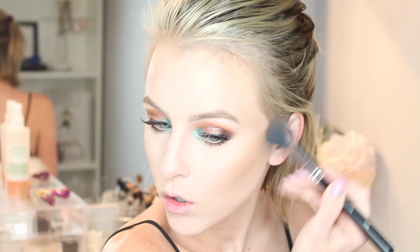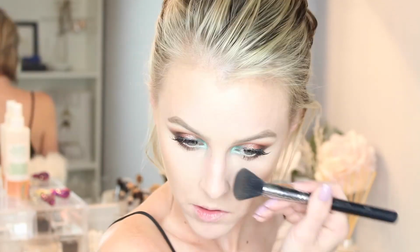Now I'm going to move on to my face. I'm going to bronze a little bit with the Makeup Forever Pro Bronze Fusion. This is the M401 brush. I'm also going to be using my Butter Bronzer to contour, and this is my M437. I'm not going too overboard just because the eyes are so dramatic. I don't want the face to be like too much.